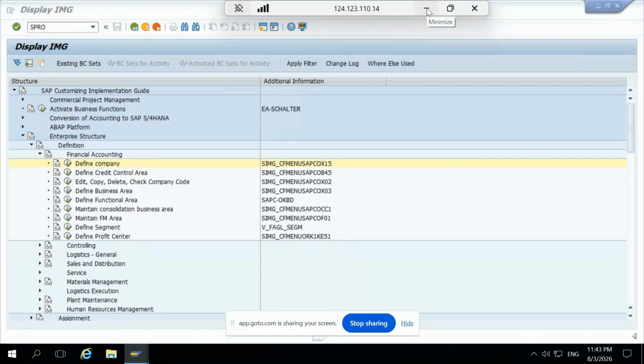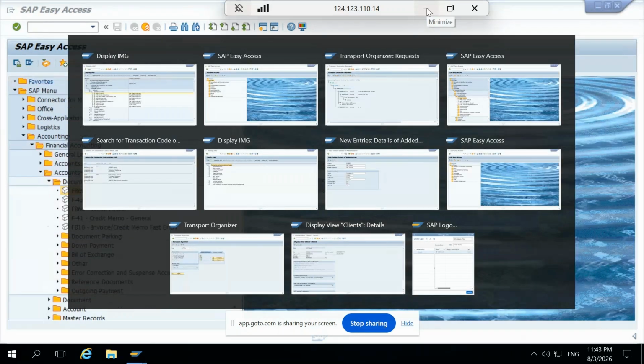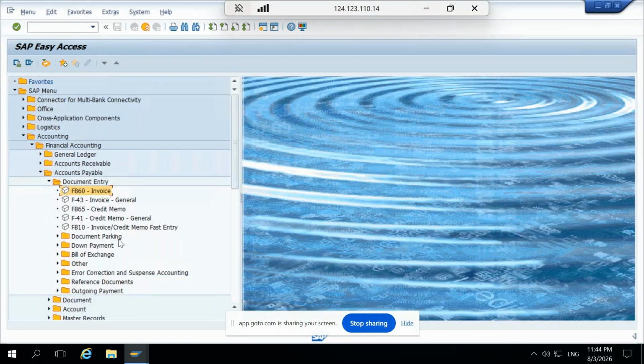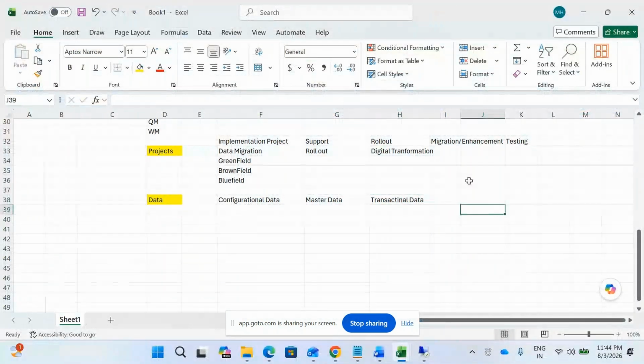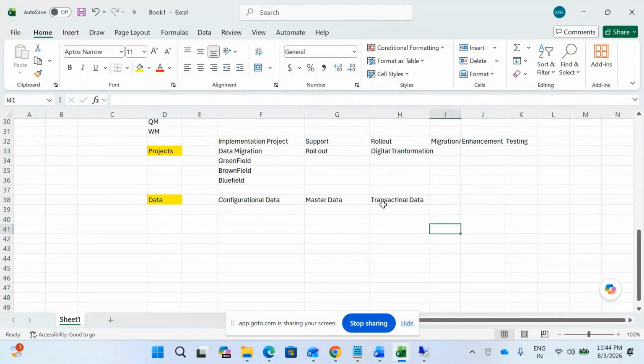Okay, whatever activities that we do here in the SAP Easy Access screen, that can be transactional data. Apart from that, there are few master data that we create, as in business partner, customer, vendor, profit center, cost center. These are basically the master data. So when we will be performing these transactions, we'll show you what all are the different types of configuration data that we are doing, what master data that we are creating, and what transaction data that we are performing.